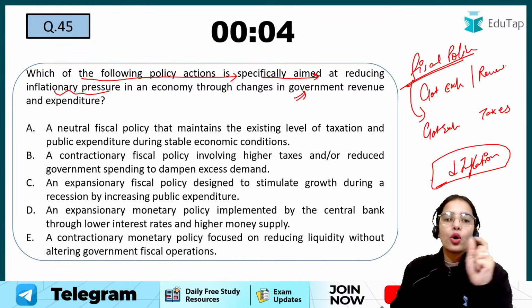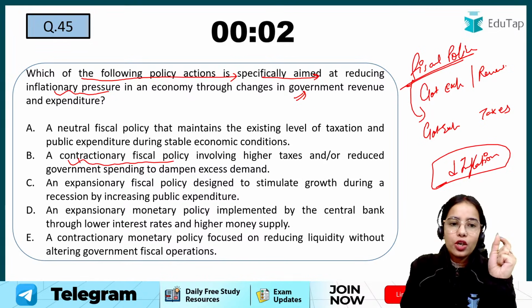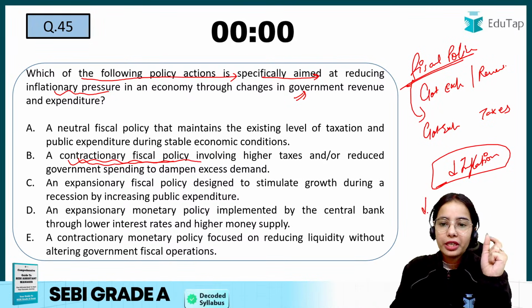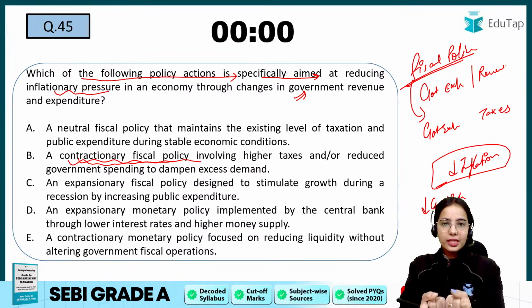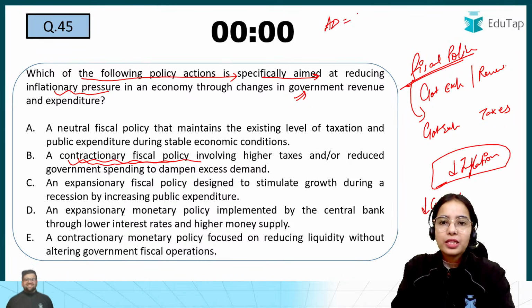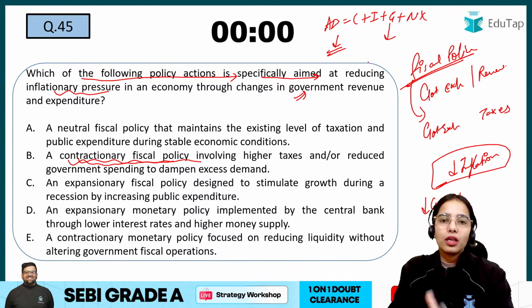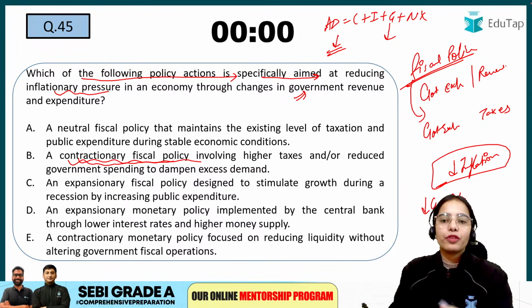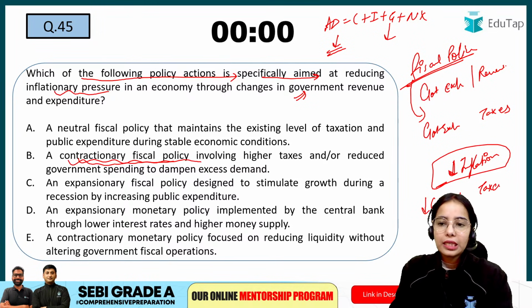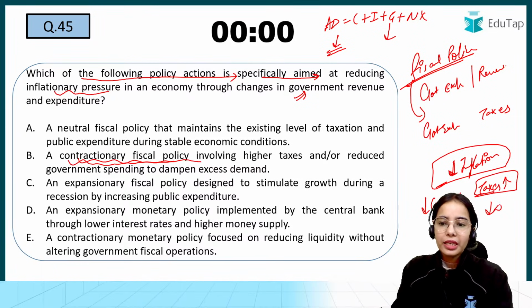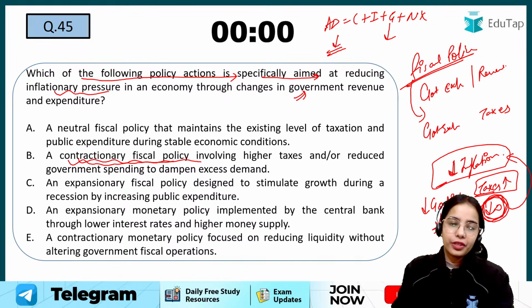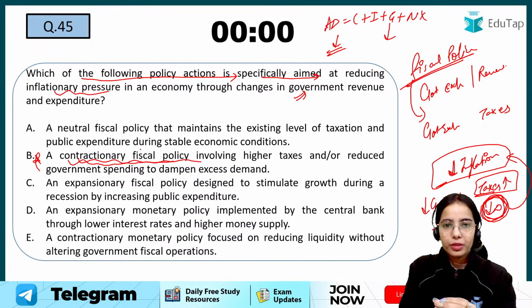that can be done through contractionary fiscal policy, where the government will reduce its expenditure to reduce the demand. So demand is consumption plus investment plus government expenditure plus net exports. So the government will reduce its expenditure so demand can reduce, so that prices can be stabilized and inflation can be reduced, or the government can increase the taxes so that the demand and the inflation can reduce. So contractionary fiscal policy is adopted. Okay, so this is the idea.